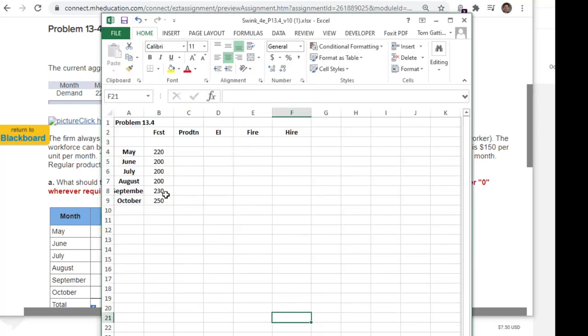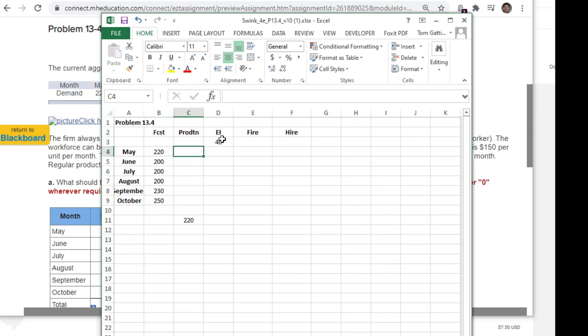Okay, so I've taken the data. It was kind of annoying in the spreadsheet. It was horizontal. I made it vertical to look like everything else that we've done and everything else the book does. So I got forecast, production, ending inventory, hiring and firing. For the ending inventory, I like to keep track. We're going into the planning period with 40 per the problem, so I like to put it above the little matrix there. And we have a workforce right now that's capable of producing 220, because we have 220 workers and each one can produce one a month.